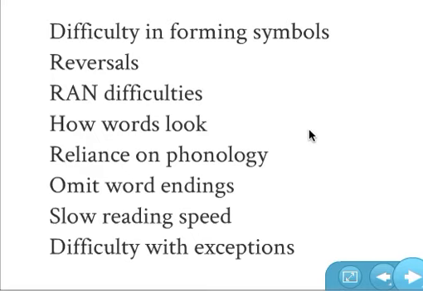So, reliance on phonology. You may have kids who, since they can't picture in their head what the word should look like visually, sound it out, and they may give you one of many possible spellings. Kids who omit word endings, kids who have a slow reading speed. It could be for a number of reasons, actually. And difficulty with exceptions to rules or words that have multiple spellings.